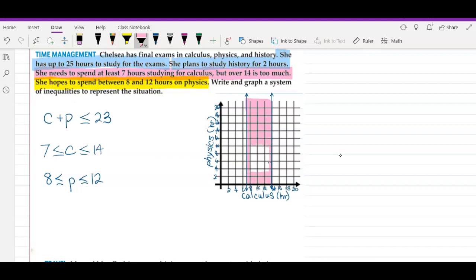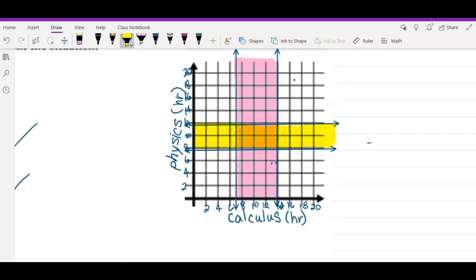And again, take your time with this part because you need to keep things neat. All right, now let's take a look at these 2 inequalities right here. Bigger than 8, but less than 12. So if I put a line at P equals 8, which is kind of like a Y equals line, because P is our Y variable, and 12, it would be right here. And I know that I want that to be in between 8 and 12. So far, our solution set is this orange region right here in the center.